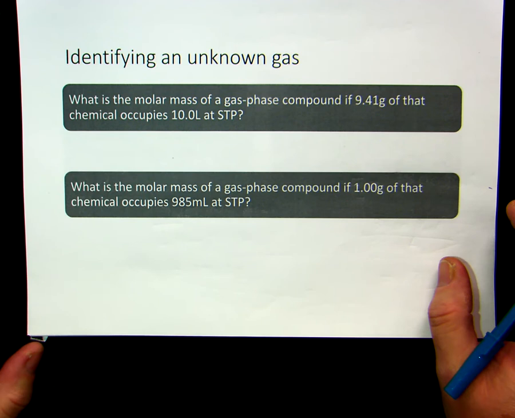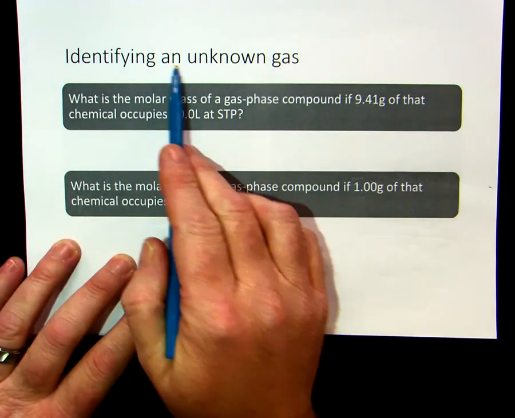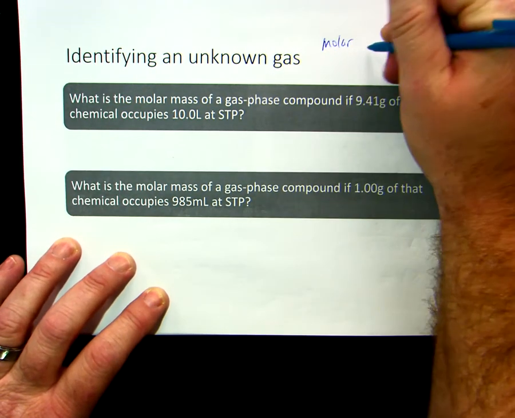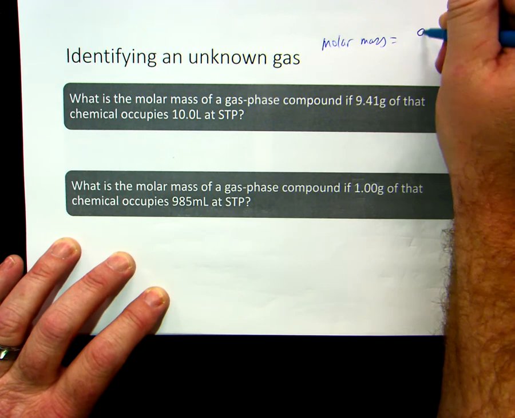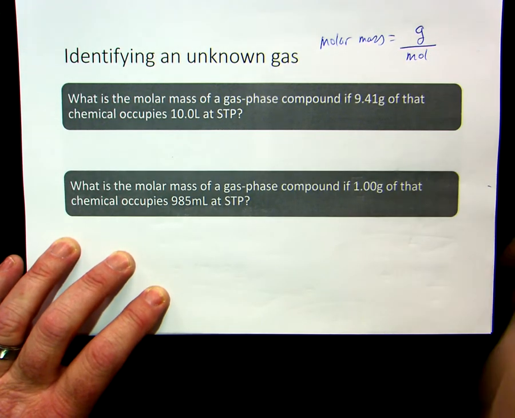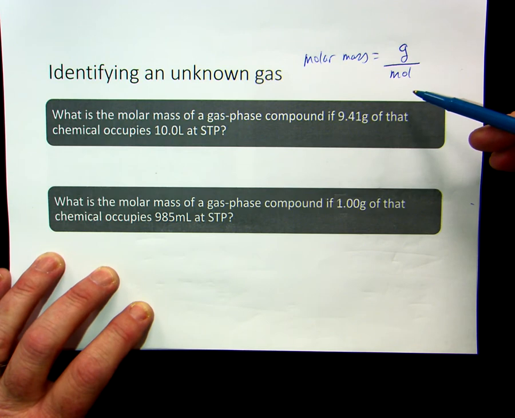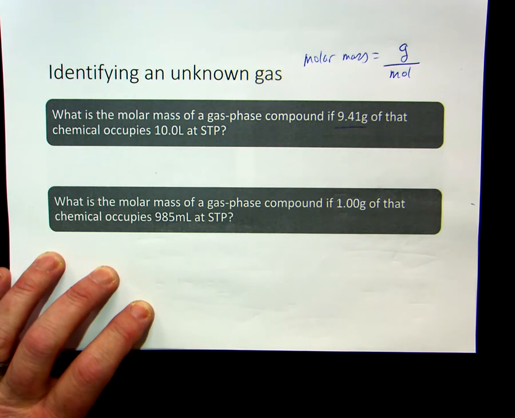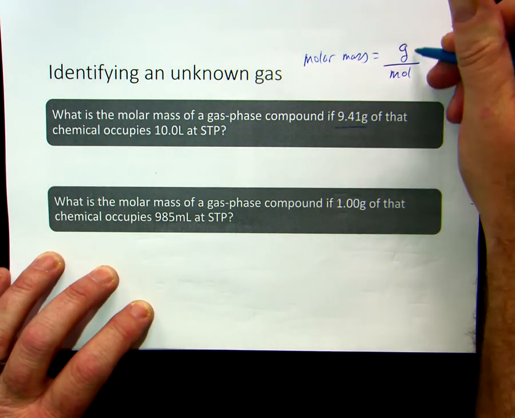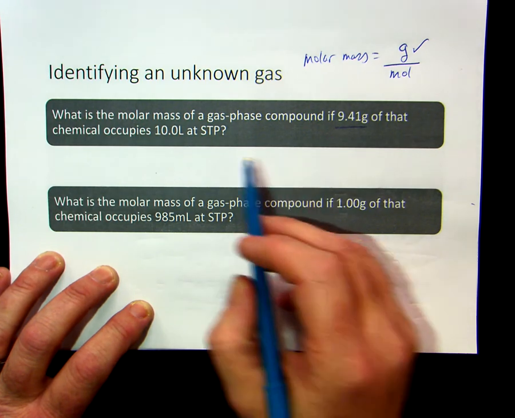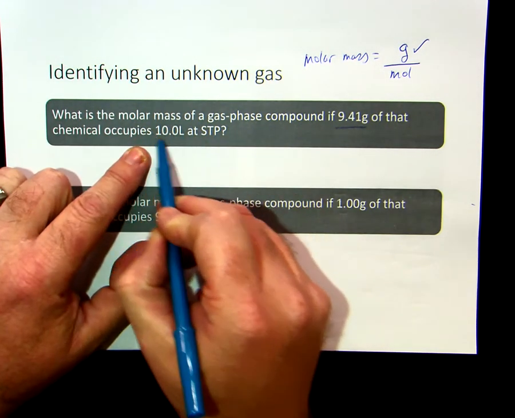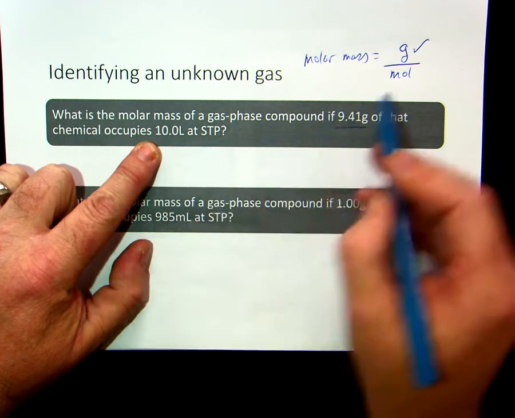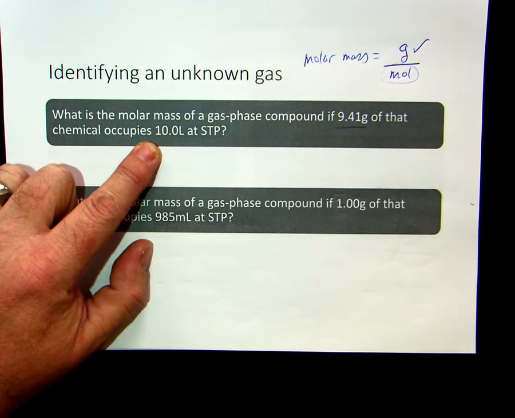So here's an interesting way that you could determine the identity, at least in terms of the molar mass. So if you know the molar mass, right? The molar mass is how many grams of matter you have in 1 mole. So this is the units of molar mass. So the idea is they would release a certain number of grams of a gas, and that obviously is the grams there, the numerator. And then they would figure out at STP how much volume that gas would take up. And from that, the 10 liters at STP, they could calculate moles.